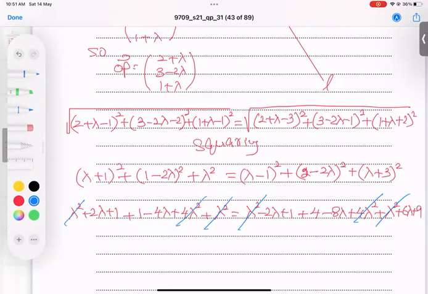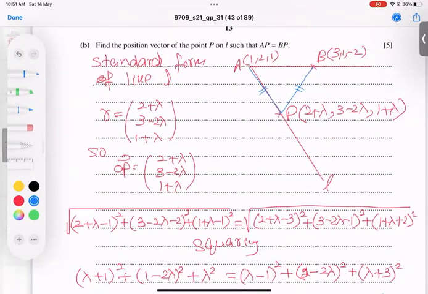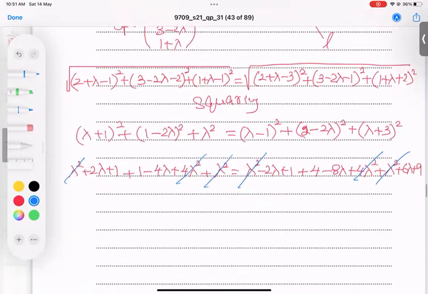Okay. And let me check position vector. Yes. Okay. So now I'm going to complete how many four? This is a 2 lambda and minus 4 lambda. I'm getting negative 2 lambda. Wait a minute. And plus 1 also there. Right hand side, 6 plus, hold on, 8 and 2, 10. Out of 10, 6 gone. So negative 4 lambda.